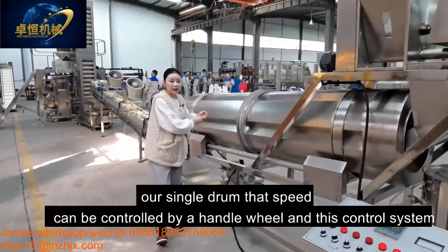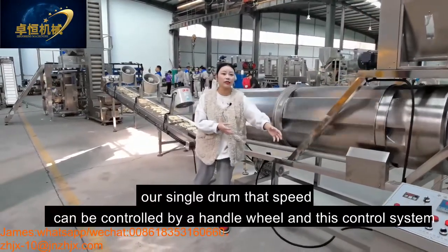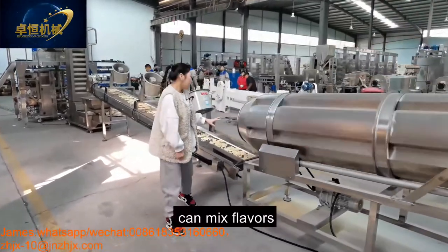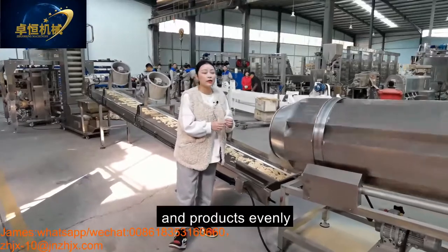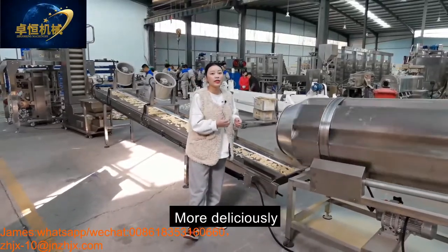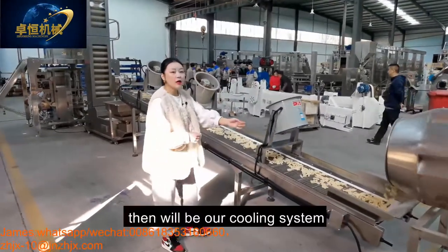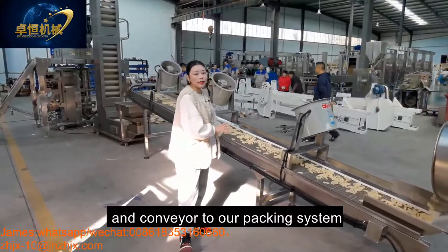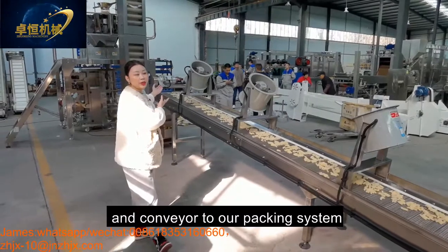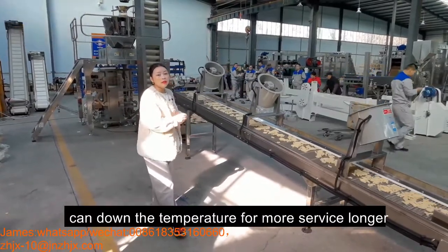For our single drum, the speed can be controlled by the handwheel, and the control system is no problem. Our single drum can mix the flavors and the flake product evenly to taste more yummy, more delicious, and crispy. After flavoring will be our cooling system, conveying to our packing system. It can also bring down the temperature for a longer shelf life.